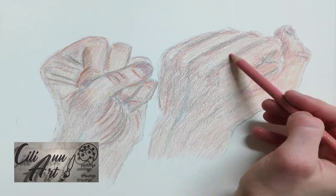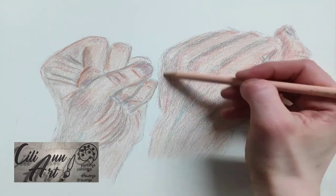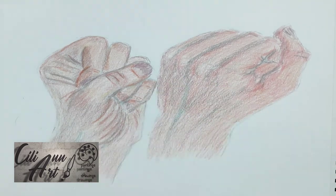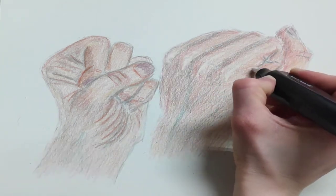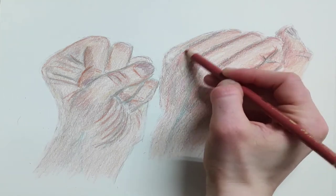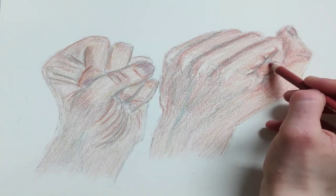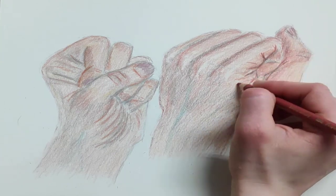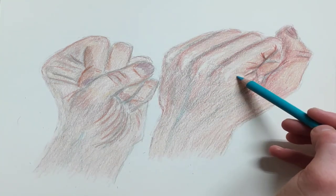Once we have enough layers of pink down on the paper, we can go over with stronger pressure using a very pale tone, and that will blend the colors together. This is very handy for highlights — a mechanical eraser. That was a lot of fun to just put in those highlights. If you don't have one of those, you might want to leave the areas where the highlights of the whites of the knuckles are showing lighter from the beginning, because it's hard to take off colored pencil with any other kind of eraser. And emphasizing all those creases of the index finger — there really are very many creases. That could have been a whole project by itself.